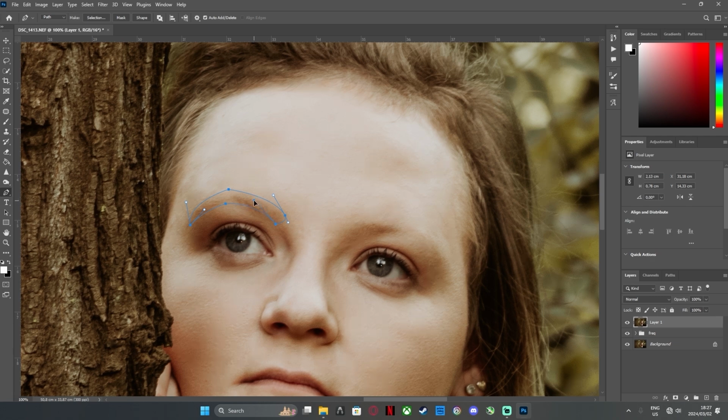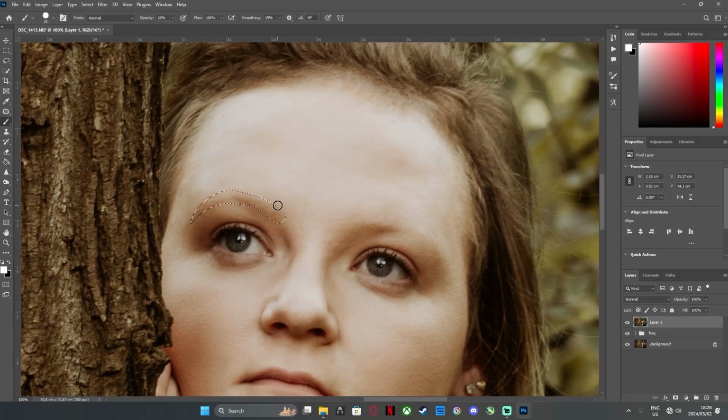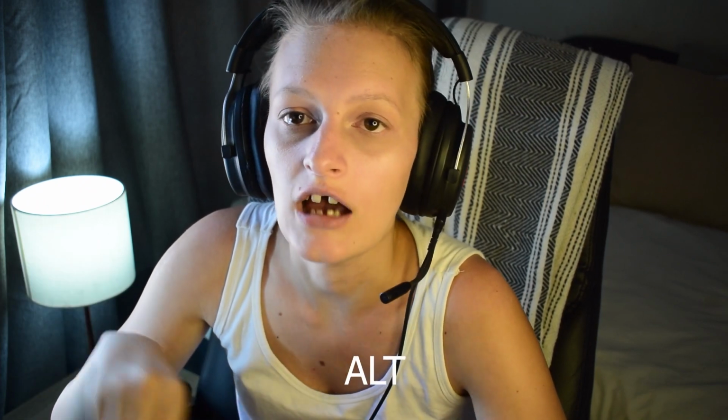If you want to, just press P. I don't know if your shortcut will be the same, but usually I just press P and it brings it up, and you make sure that you're on path, not shape. You'll make a selection of the eyebrow area, and generally just curve it out, make sure it's as close to the shape as you can. It doesn't have to be perfect. You'll carve out the shape, and to make the shape curve, you'll hold Alt and hover over each point you've made, and curve it according to the eyebrow shape.